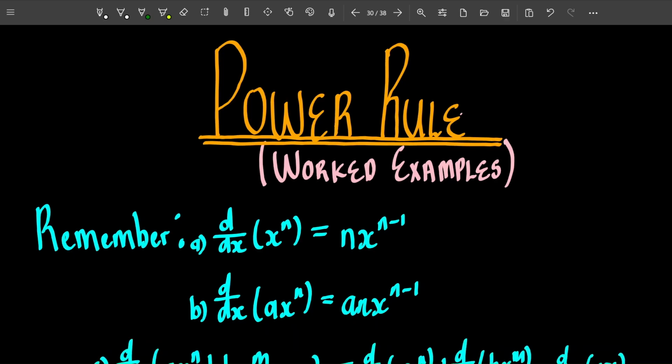In this video, we'll go through some questions involving the power rule. And then in the next one, we'll go through some questions involving the chain rule. But we'll keep using these two rules as we go through the different applications, the whole part of applications of differentiation. Remember, we're going to apply these two rules to about 6 different concepts, okay?